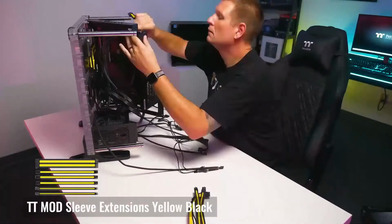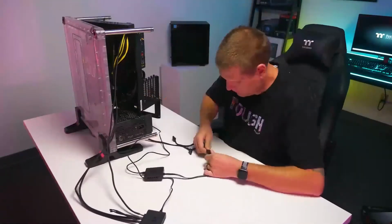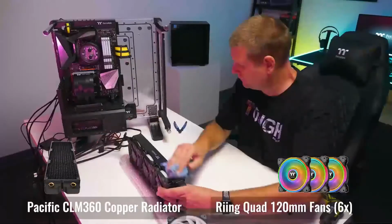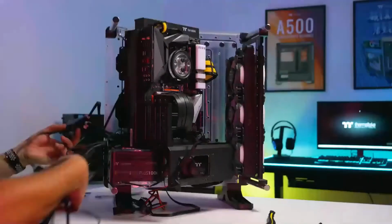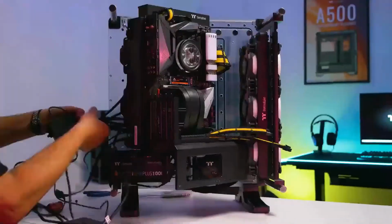Going forward here, we'll get our power supply cables set up and get a general idea with our sleeve extensions just to see what kind of space we have, especially for our RGB. The 350p supports up to a 360mm radiator, and we went forward with a push-pull configuration here on the build. After that, we'll get our cables all routed down and around, and then get everything buttoned up in the back, and then move forward with getting our GPU installed and get ready for our tube work.